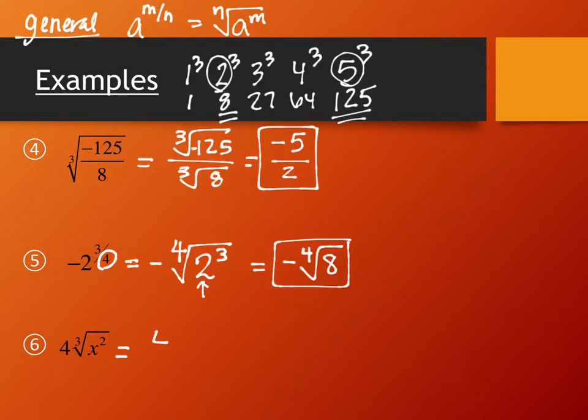So there's a 4 on the outside. The x has a power of 2. And then the index of the radical is a 3. So this has a denominator in the rational exponent of 3. So it's just written as x to the 2/3. They're not asking us to change anything. They're just changing the form. Okay, moving in and out of that form, simplifying when we can. There's nothing to simplify on that one. So it's finished.